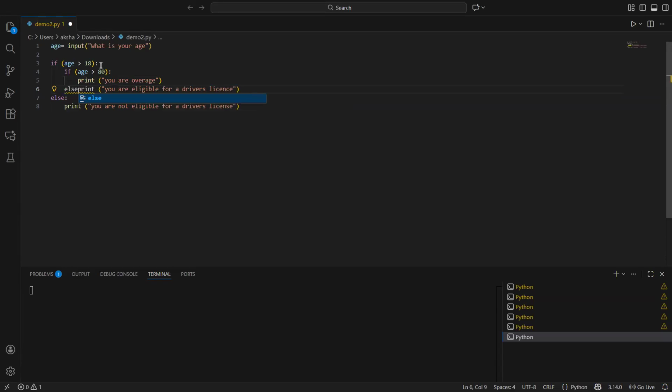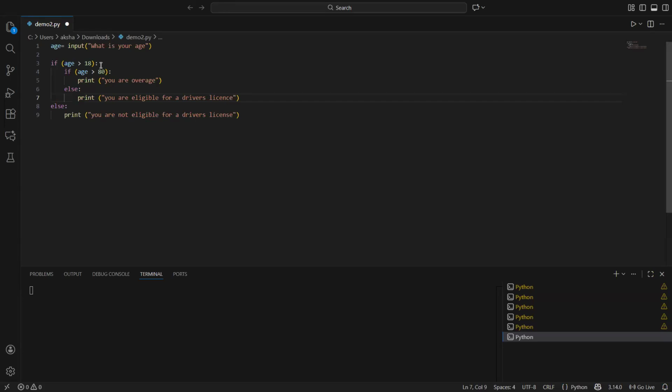Else, age is greater than 18, you are eligible. So now you see inside of an if I have also described another if.